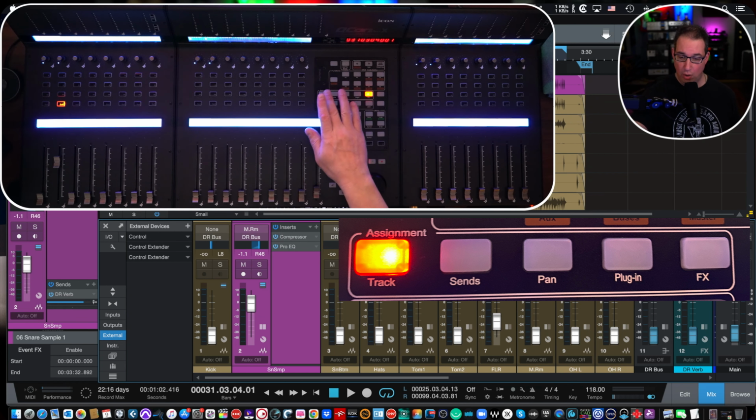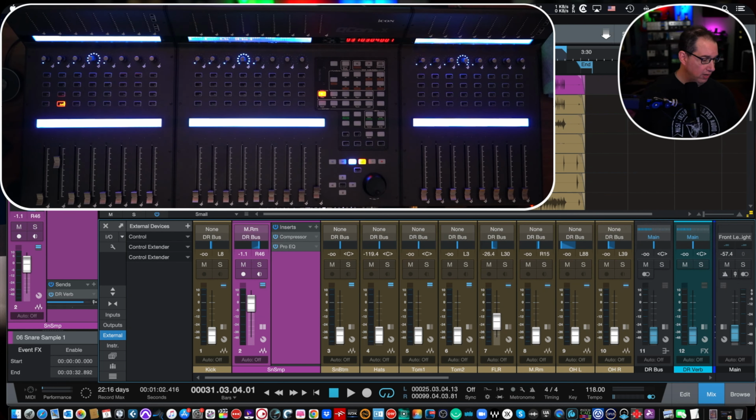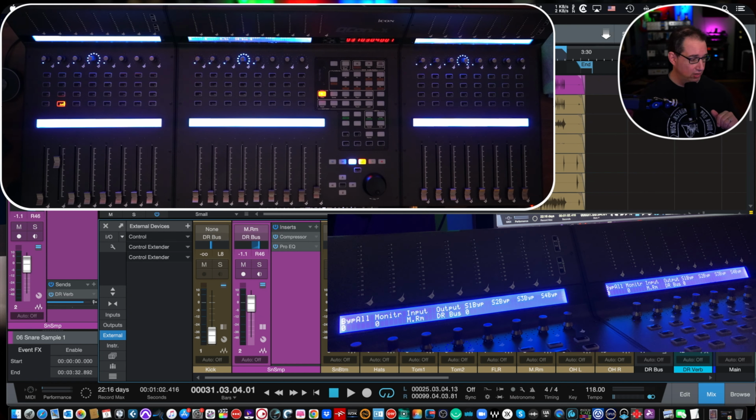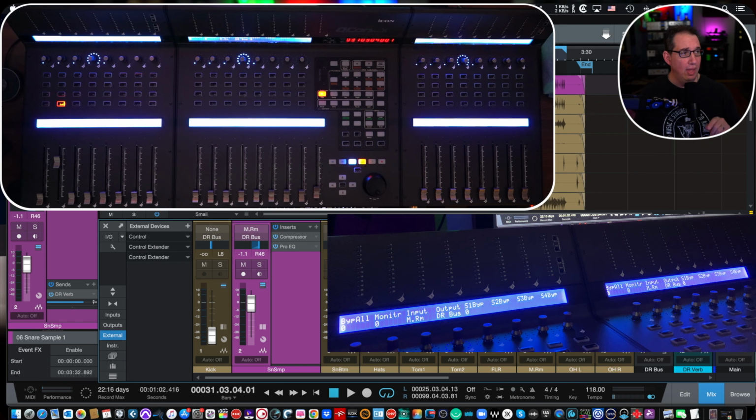Let me show you what each one of these buttons do. On track, here we are on our track. Let me also turn on this video so I can insert it here so you can see the LCD screen. When we go to track, you'll see that depending on the track we have selected, and if you look on top, we have the second track here, our snare sample track, which I color coded in purple in the mixer view in Studio One so you can see it.